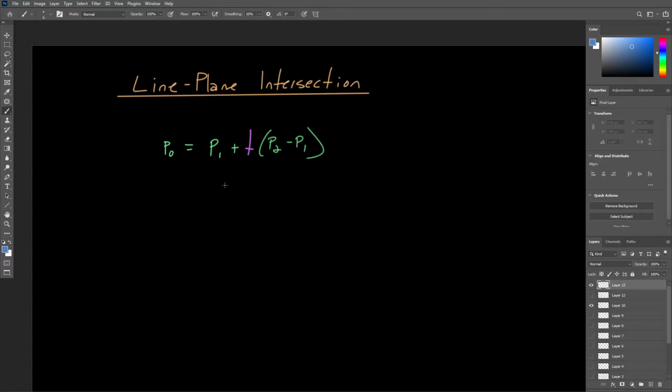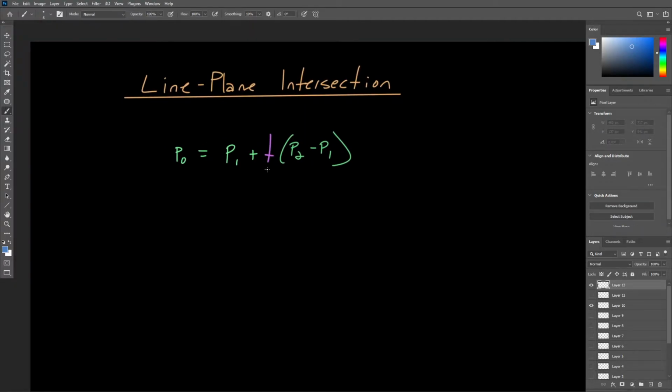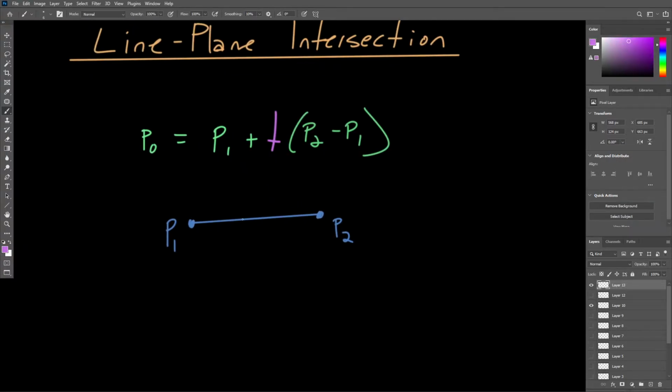If we represent a line using this equation that we've just covered in a recent video, we'll recall that this T value provides a way of pinpointing a location between P1 and P2, right? Just two points in space, that's a line segment. And this T value allows us to define some displacement along this line segment, right? And recall that it is a value that ranges between zero, this would be T equals zero right here, and one. This would be T equals one. That'd be right at the end of the line segment.